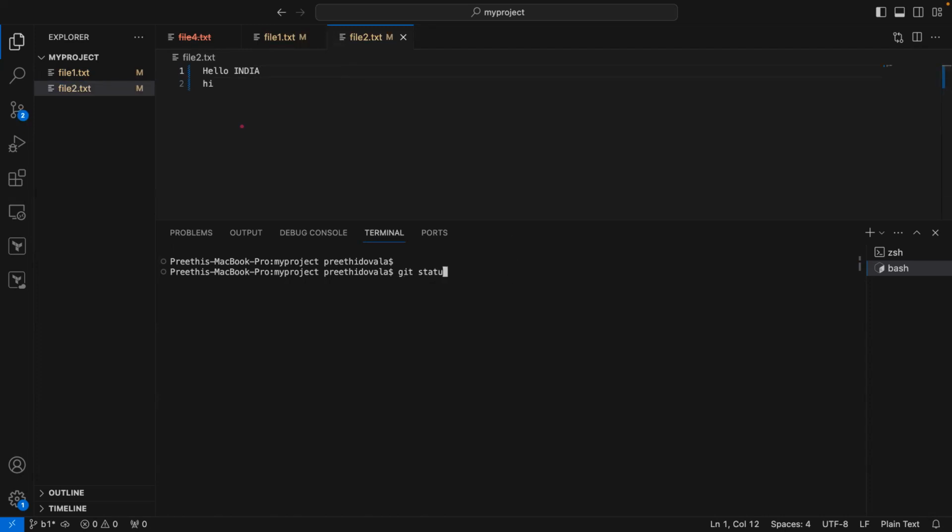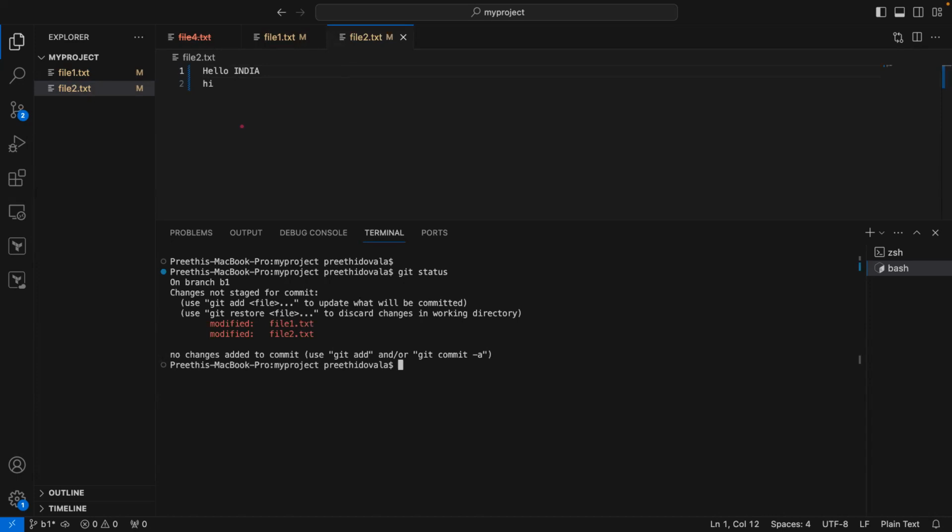I made some changes, and if you do the status, see both of them are unstaged. Files are not new, they're already there, but certain changes were made. And now, let's say I want to keep the repository clean for some other purpose. Maybe I want to merge it or push it or whatever. I want the repository clean.